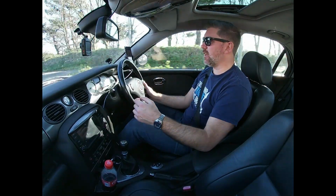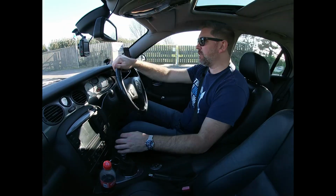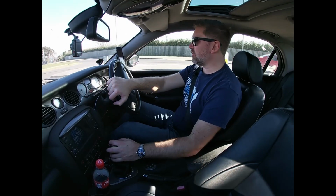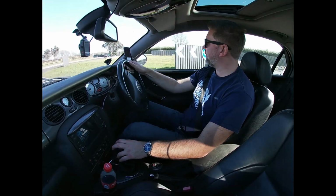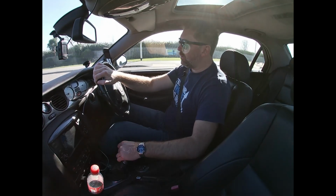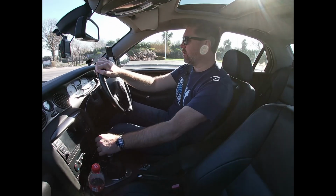Morrison's is out, Texaco are out of fuel. I assume that's attributable to the Russian assault on the Ukraine, which is terrible, and my issue is small fry in comparison. But it looks like we're going to struggle to get fuel. Now, the fuel light is on. I might have 20 miles left in the tank. There's a garage 6 miles away. We're going to go for that.